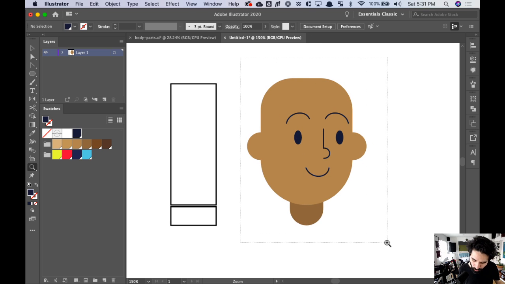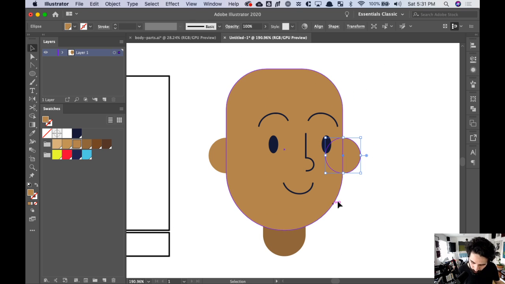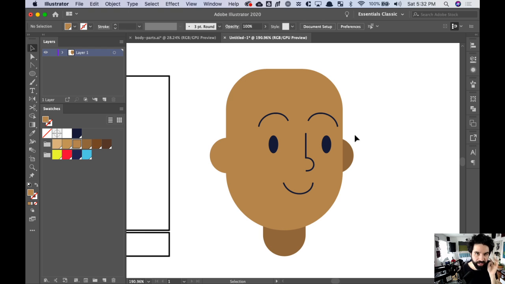Okay, so now I'm going to change the color of this too, so it is behind and it creates a little bit of depth. And just as before, now the ear should be a little bit hidden. It should be around here because again, it's turned. And this one looks good there. But the other ear should be a little bit more hidden, so it creates that effect where the person is turning their head.